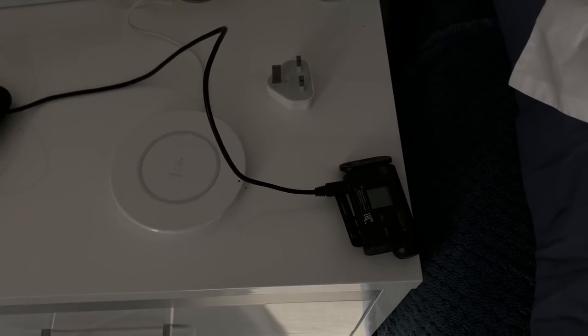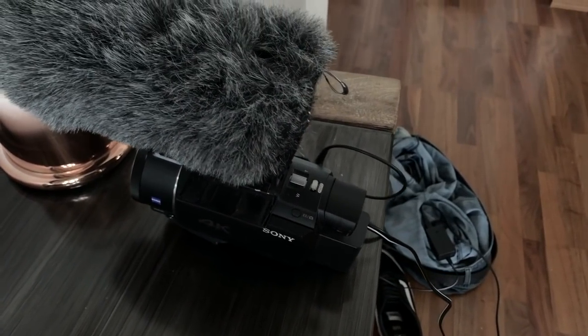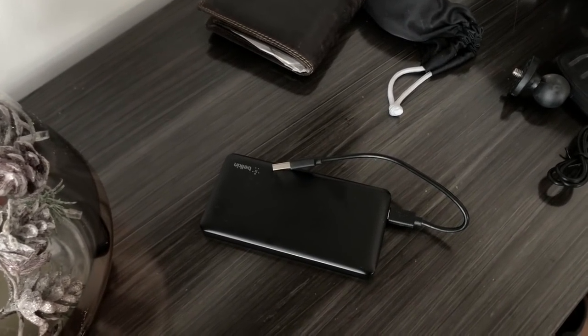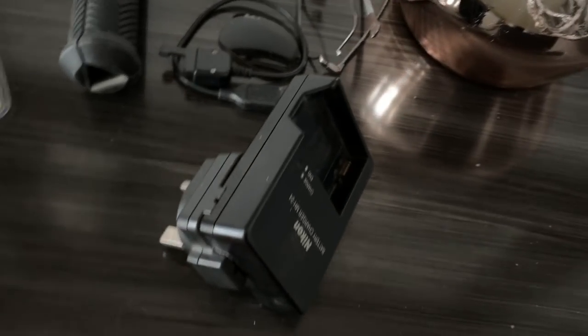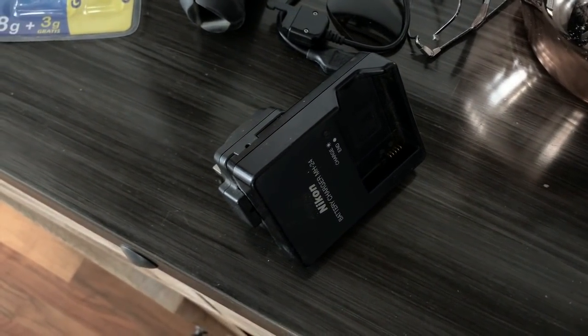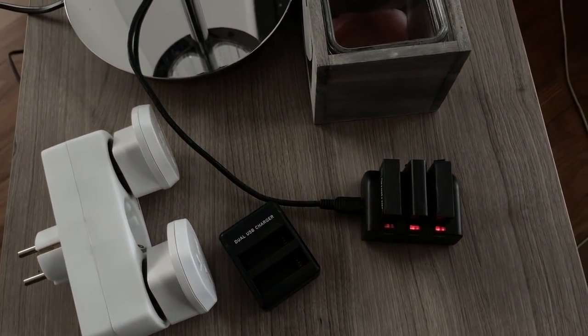Check that out. So the life of a YouTuber then. So you'll see one camera on charge here. Then we've got an audio recorder on charge here. Then we've got a vlogging camera on charge here. We've got an extended battery pack that's not yet on charge because I'm running out of places to plug things in. We've also got the Nikon camera battery charger, not yet on charge because I'm running out of places to plug things in.